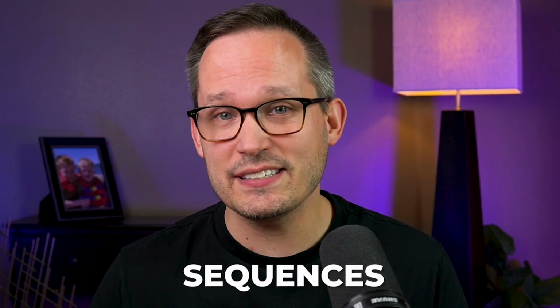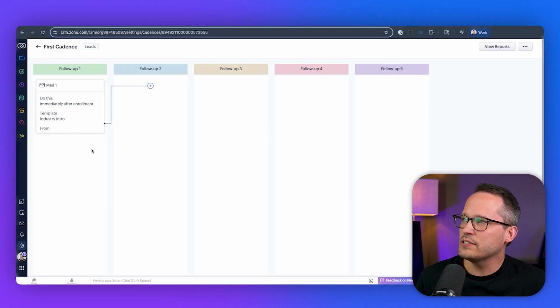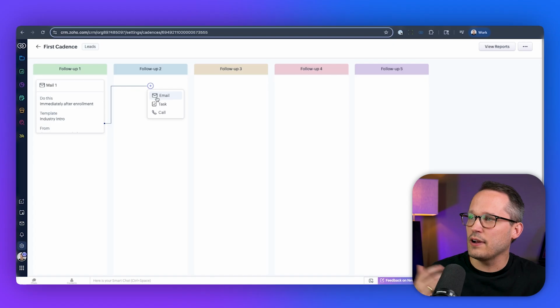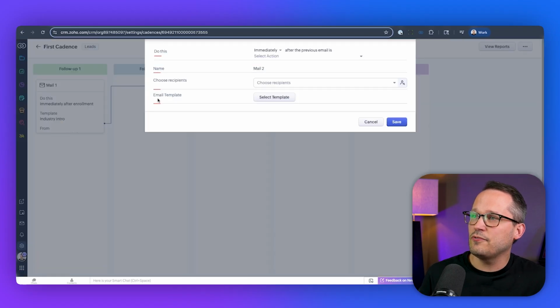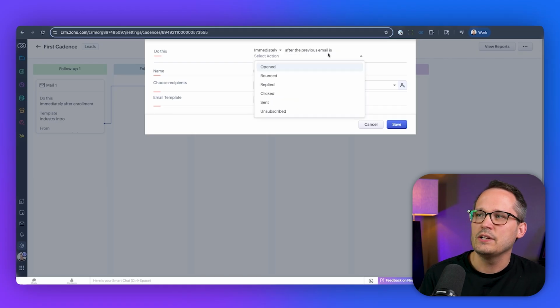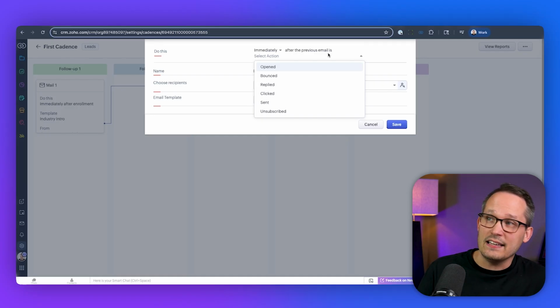Another option we have for automating emails is called Cadences. Many other CRM platforms call these sequences, but it's the same idea. So for example, we could send an intro email, and then we could have a follow-up action, either sending another email, creating a task for ourselves, creating a call record, to be able to follow up then and use some kind of logic. What do we want to do? Well, do we want to do this immediately? Do we want to have some wait time? Do we want to make sure that they've opened the email or clicked through an email? Or maybe they didn't open up that email. That kind of logic is going to allow us to create that cadence to be able to follow up with our prospects automatically.